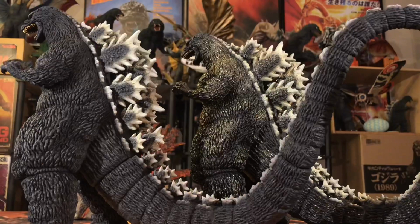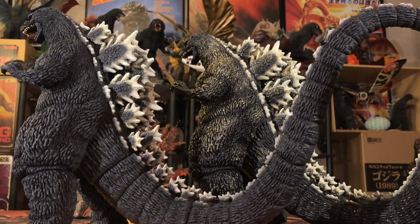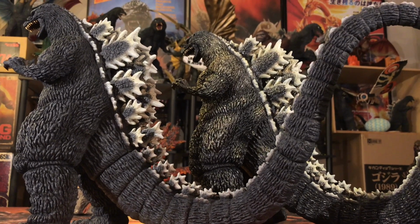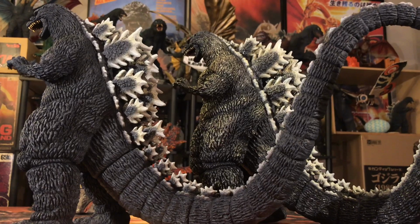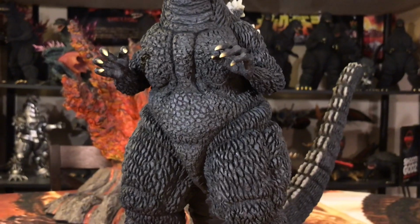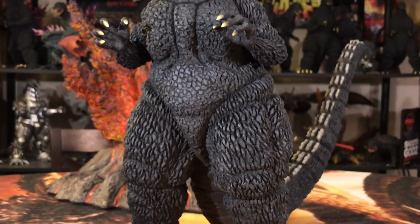Because once again, they did a great job with the sculpt. The difference between the two sculpts, there isn't one, quite frankly. It's just the paint, it's just different. But the sculpt is great on this Godzilla, you see what I'm saying? And when it comes to this standard Godzilla, it's not a straight black finish on the skin. They actually applied some light gray highlights to give it more depth or whatever.